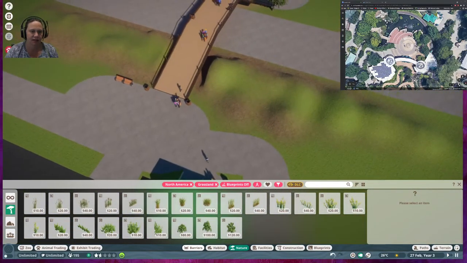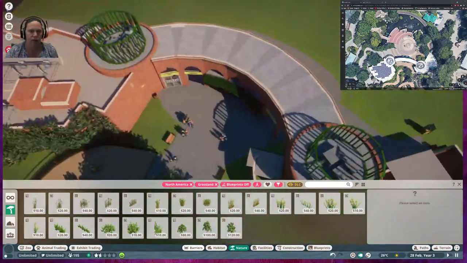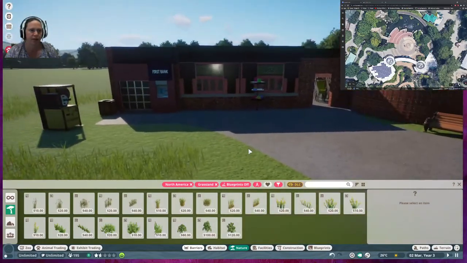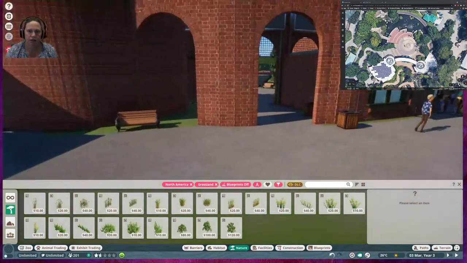Alright, so we have this. I'm gonna mess with hiding all that later. I am not in the mood for rock work right now, I can tell you that. So let's go back over here where we were earlier before I decided to sidebar to all that hot mess. Put it back on pause so I don't have to deal with animal stuff.